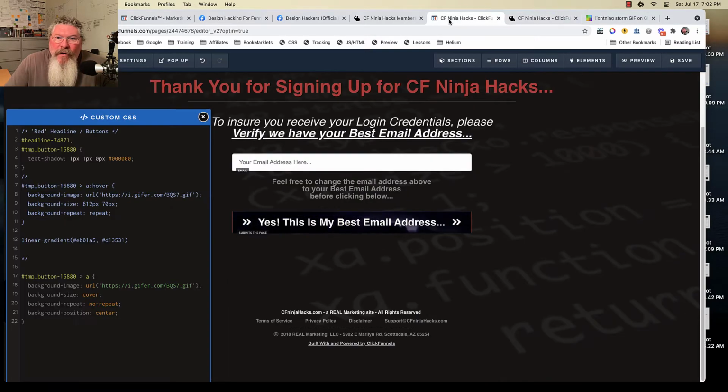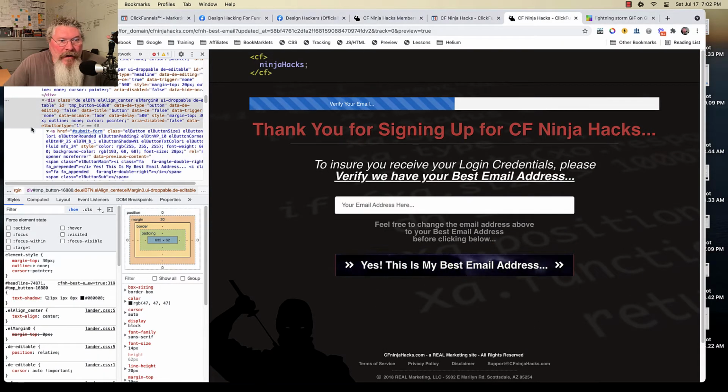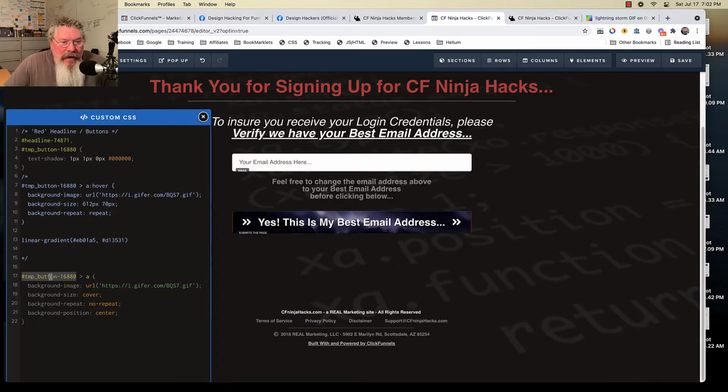So let's go into the code itself, and it really couldn't be much simpler. Here we have our button element, the CSS ID selector for the actual button element, which is the outer element right here. Then we target specifically the inner element, the anchor text part of that element, and that's why we have the CSS ID selector followed by the A. Sometimes you can do it without the caret, sometimes not, so test that on your own. Then simply say background image and put in the URL of the actual GIF we're using.